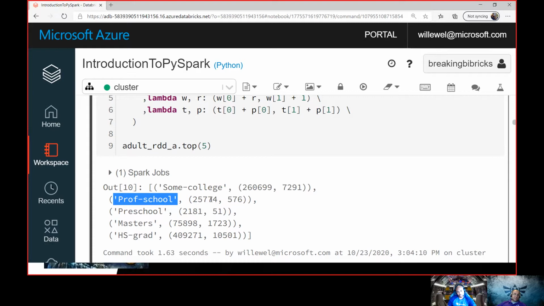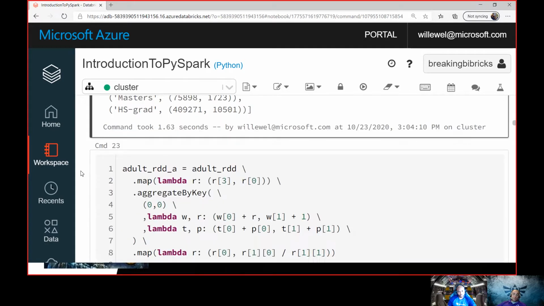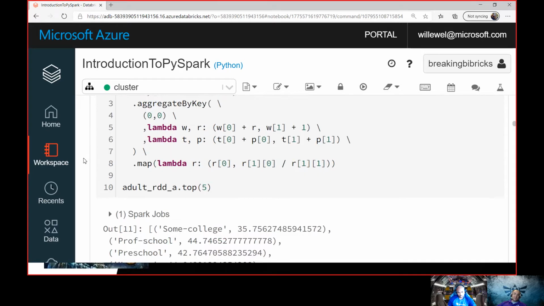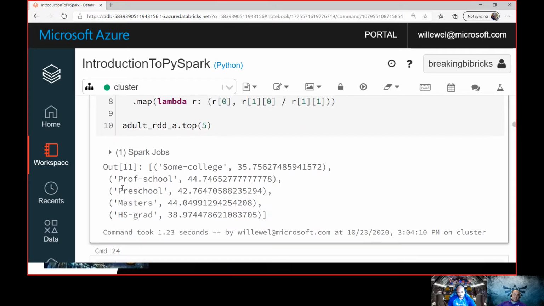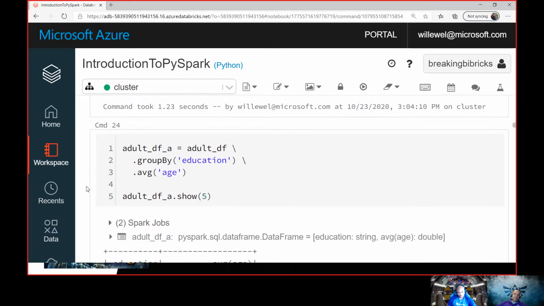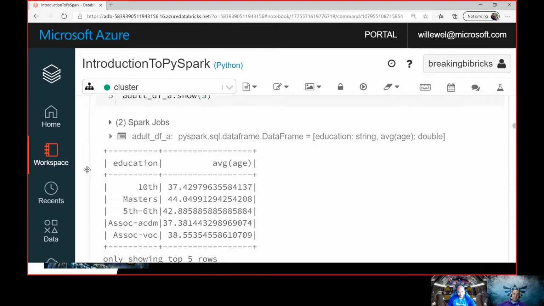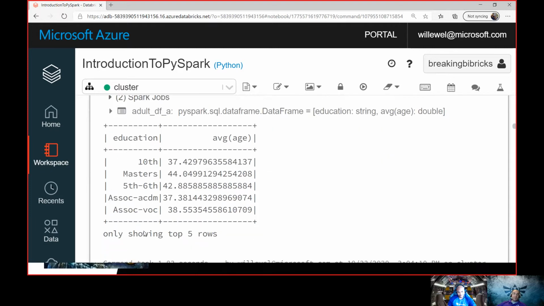So the first element of the tuple is the sum, the second element is the count, and we have a tuple within a tuple. So we access that as 1, 0 and 1, 1. And again, we can always calculate the average as the sum divided by the count. So with all of that work to calculate an average, we do eventually get our result here. And obviously the data frame syntax for assembling SQL is much simpler with just the group by and then the average, but giving us ultimately the same results in the table format.